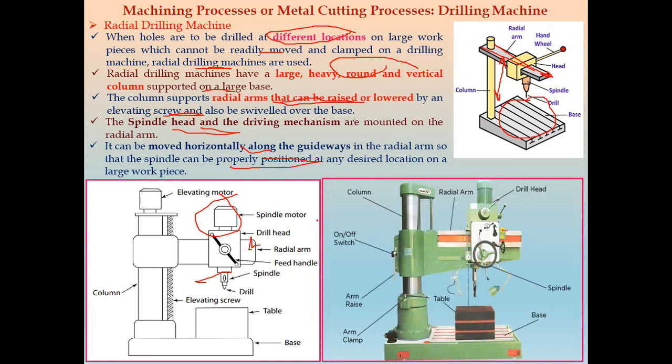So this is the actual radial drilling machine. If you see, this column is there, and this is used for heavy operations. So this drill head and all the arrangement can be moved along this horizontal direction. And again, this can be moved in vertical directions, so along the axis of column also. So sometimes the workpiece is mounted directly on this base, which has T slots, or sometimes we require a work table. So this is the radial drilling machine.